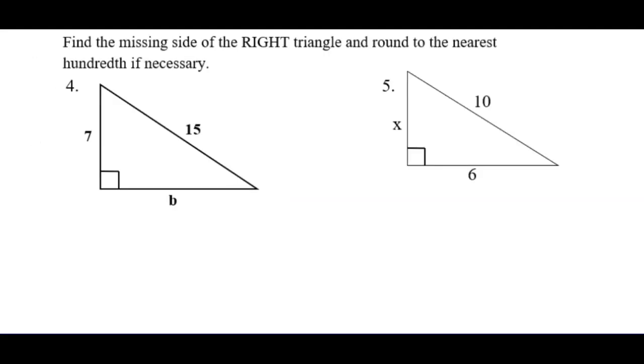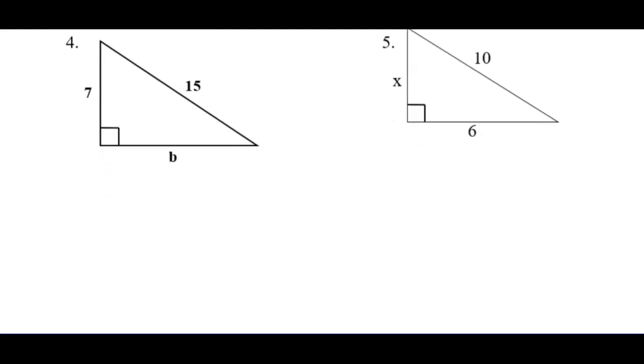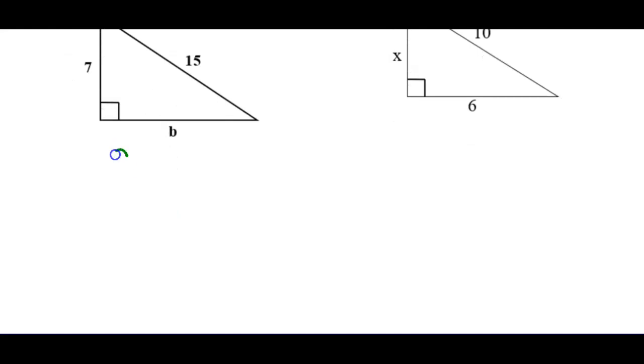Okay, originally, when I started talking about this, I said you would be able to find a missing side. Look here, we have a missing side. We don't know what b is. We want to know what the length is, considering the fact that this is a right triangle. This symbol says it's a right triangle, so what is this length? The way that we do that is we take our Pythagorean theorem, a squared plus b squared equals c squared, and we plug things in the right spots.